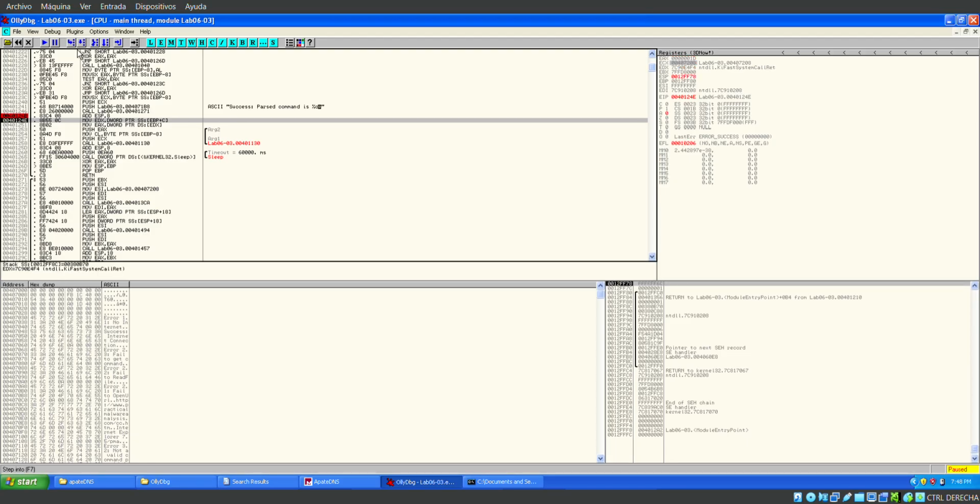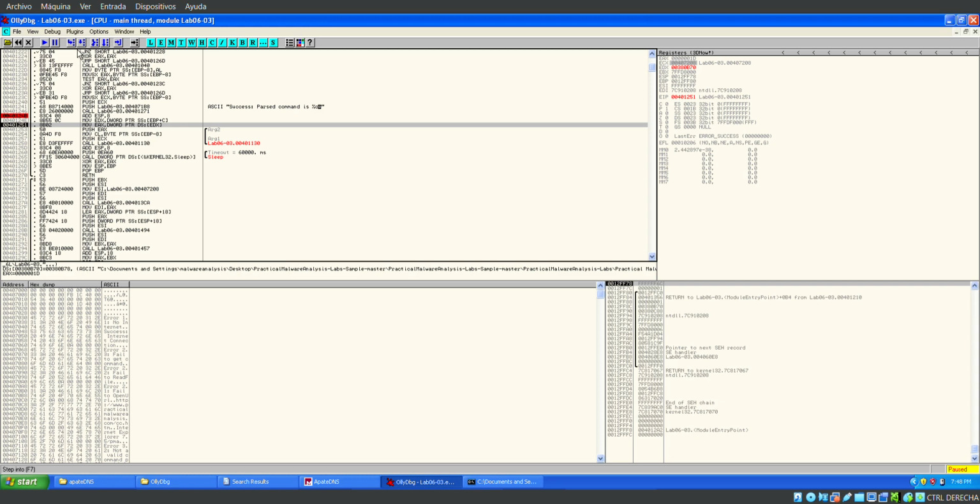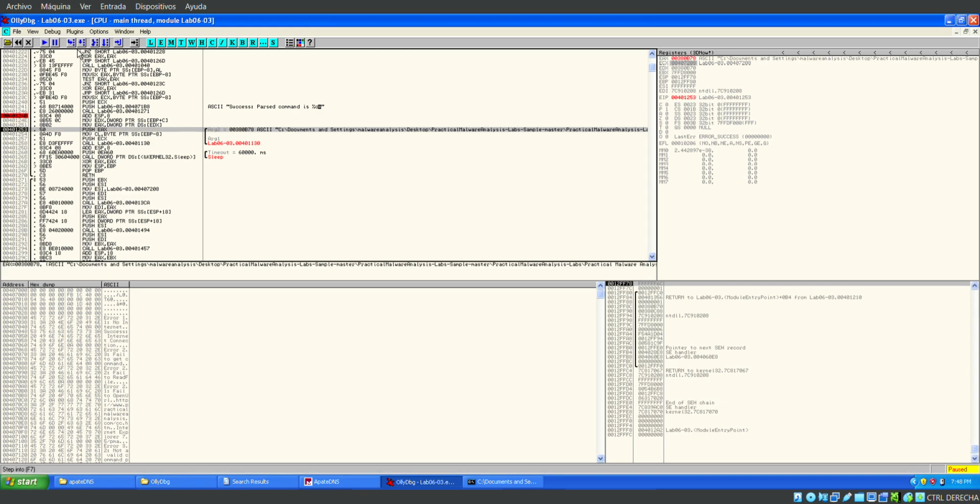And then so here, ECX. What is ECX? ECX is going to be the path of the malware, or where the malware analysis is stored. Okay, the path is this is our string. 3v8 is where our string is stored.